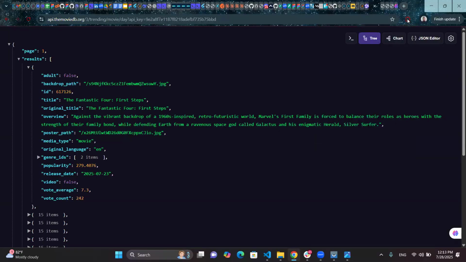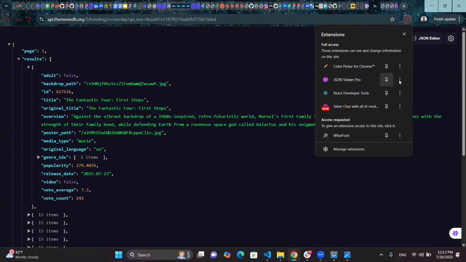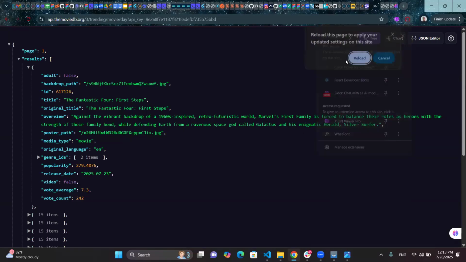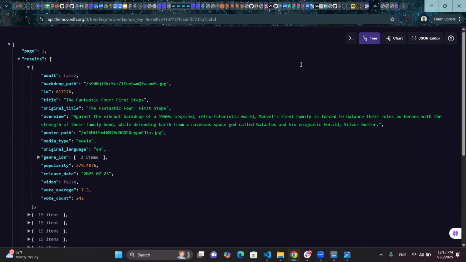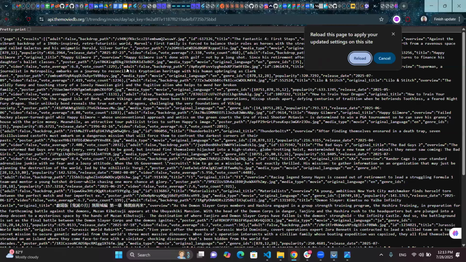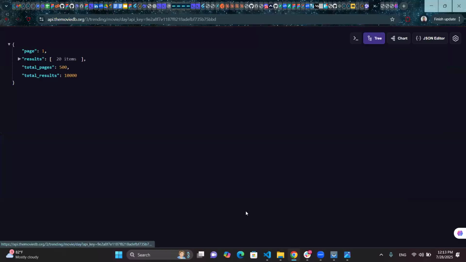If I should disable this extension and reload, this is what you'll be seeing, but you can make sense out of this. So that's why you need this extension, right? Install it on your Google Chrome, and it will be able to read JSON data clearly for you to make sense out of it.